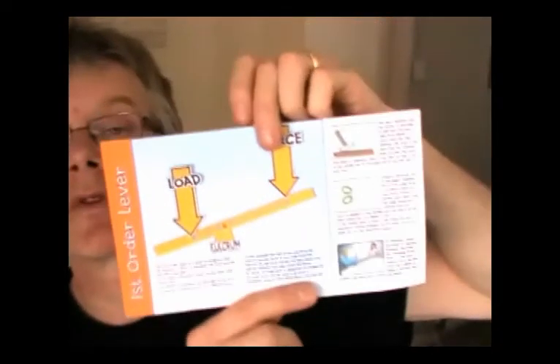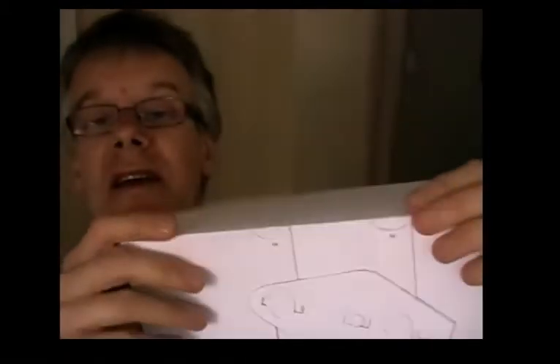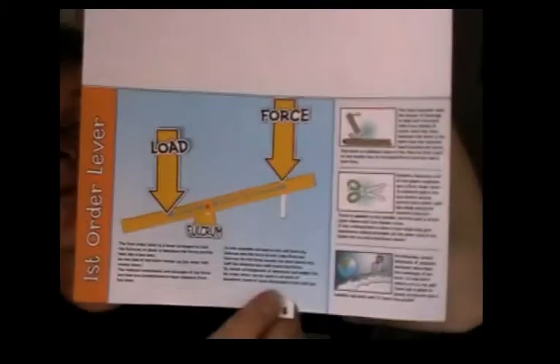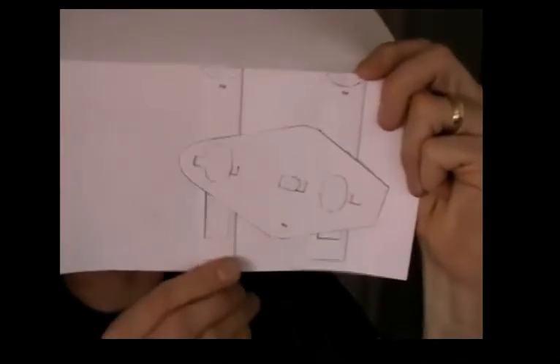Each of the models comes on a finished picture like that, just a plain booklet, and then they all fit together into a nice little presentation envelope with a fact sheet on it. Rather than gluing the back down I've left it open so you can see what's going on inside. So there you go — that's what's happening inside the first order lever booklet. I'll pull the tab like that and inside there are these bits of mechanism moving. That is my levers e-book, which is now available on the website.